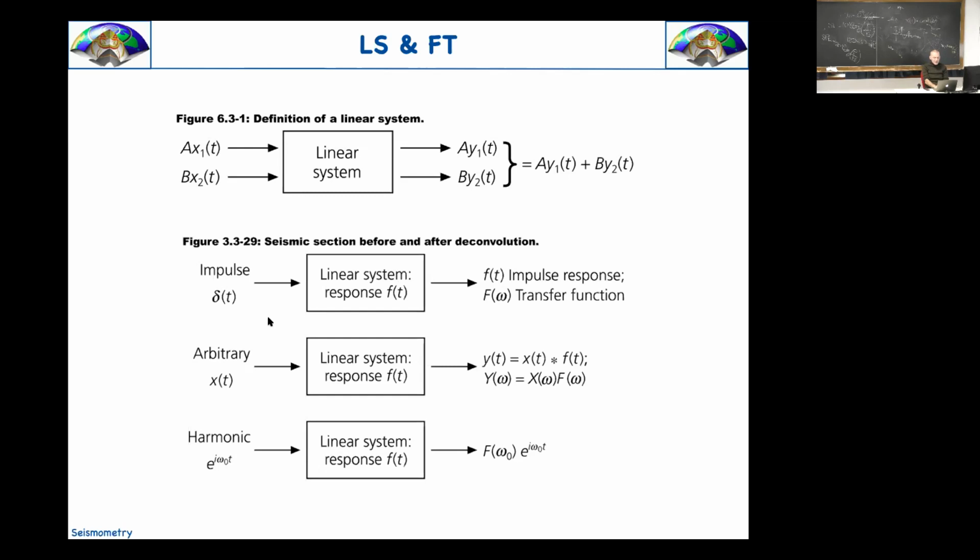But if yes, and if we have a linear system, we can study its response to an impulse, Green's function, or in the time domain, the impulse response. You take its Fourier transform, it's called the transfer function. If you know this, you know the answer to a generic input, because the output will be the convolution of the input with the impulse response, or in the frequency domain, the multiplication between the spectrum and the transfer function.